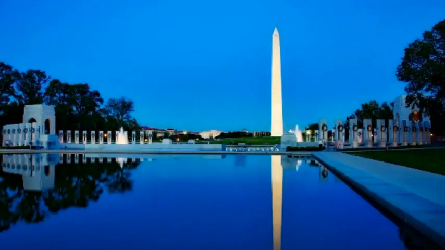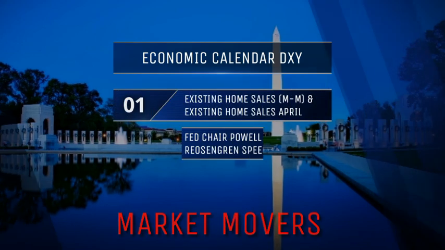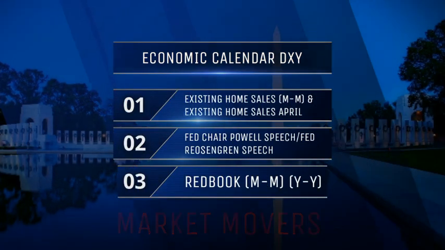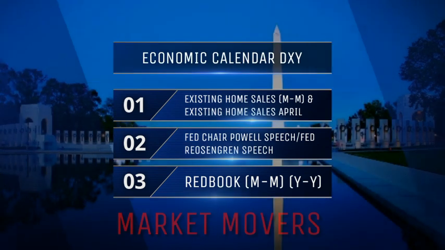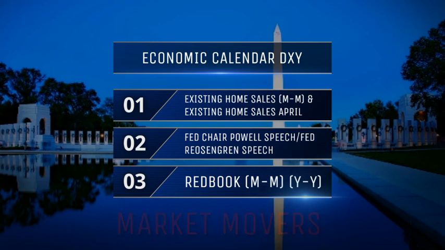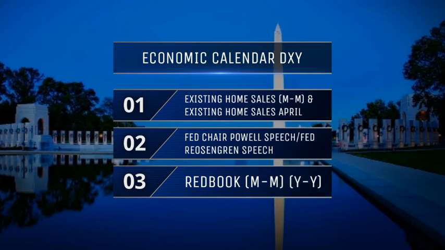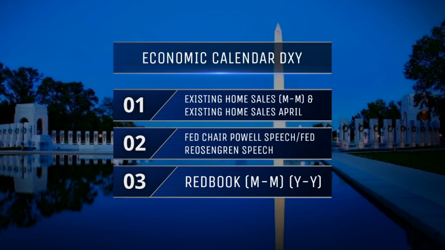We'll move on now to the United States, and we will be waiting for the following economic releases: the existing home sales month to month and the existing home sales for April. We will have Fed Chair Powell's speech, which is due in a few hours, and the Redbook month to month and year to year, all to be considered as market movers. We'll move on now to technical indicators.